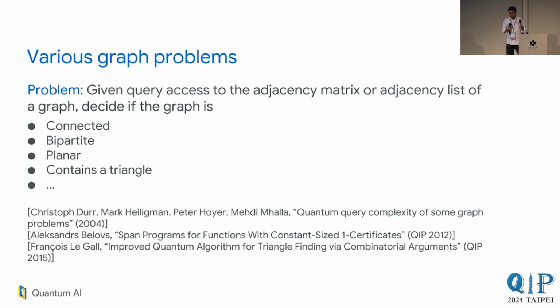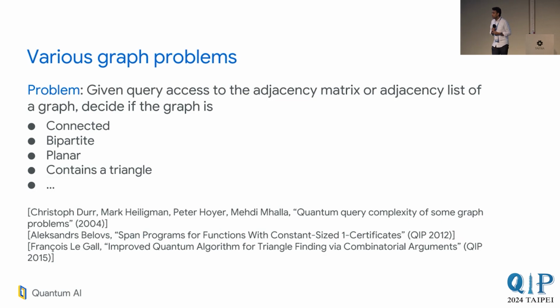The takeaway is if you're designing a quantum algorithm, and at the end you realize that you're solving some kind of primitive about graphs, like you're trying to decide if a graph is connected, or if a graph contains a particular clique as a subgraph, whatever, there might be a quantum speedup for that problem. You should look at some of these papers. There are tons of papers on quantum algorithms for graph problems. I'm not going to mention any of them in particular, but lots of speedups are available.